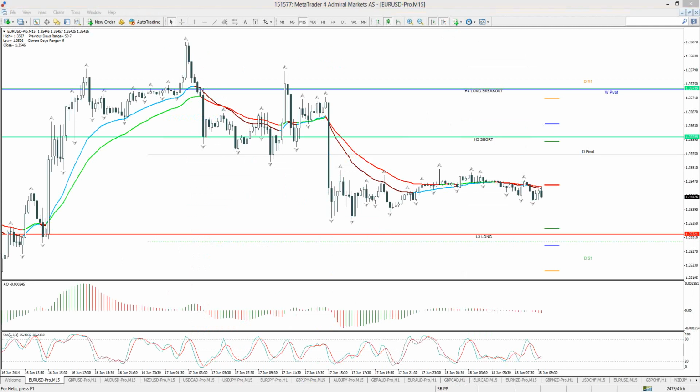Alrighty, let's see, this is the euro-dollar 15-minute chart. We are looking at the strategy, and we can see that the moving averages are quite flat. That's not so unusual or untypical for an Asian session, of course. So that is quite normal with this euro-dollar.